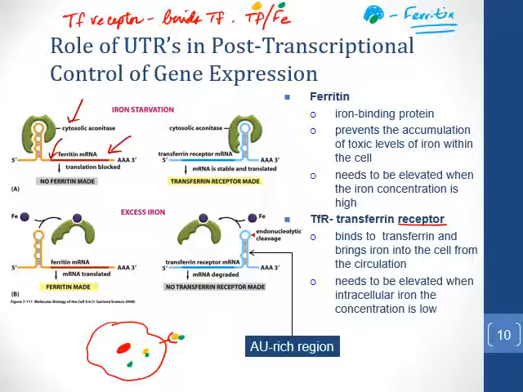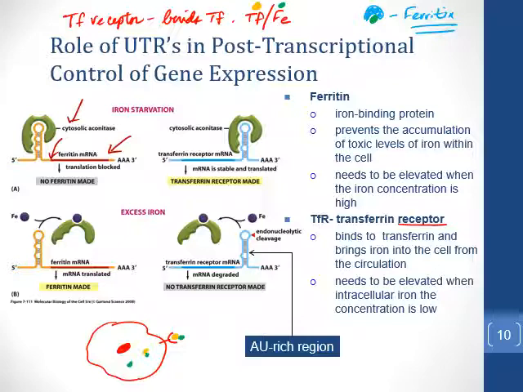Well, it turns out that when cytosolic aconitase is bound to the 5' UTR, it serves as a roadblock. In other words, the small ribosomal subunit cannot continue to scan past the cytosolic aconitase. And so it never gets to the Kozak sequence, so it never starts translating the mRNA. So this is a block in translation, and no ferritin is made. Now on the other side of the coin, you need to upregulate the transferrin receptor. Well, here's what's going to happen. The cytosolic aconitase binds to the 3' UTR of the transferrin receptor mRNA.